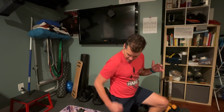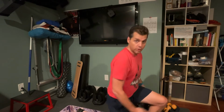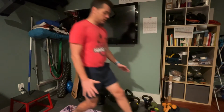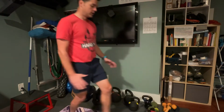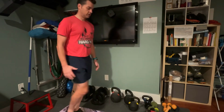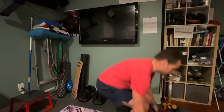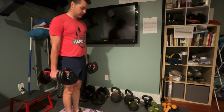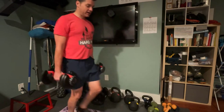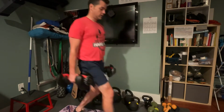You can see my back leg is at a 45 degree angle, and then my front leg is at the opposing angle, a 90 degree angle, sorry. Once again, do it with no weights just to get your form down. Feel it in and get that groove on both legs. Then you can progress to grabbing some weights that are an appropriate size for you. It's really nice to have a weight on each side for good counterbalance, but essentially you're doing the same exact thing.